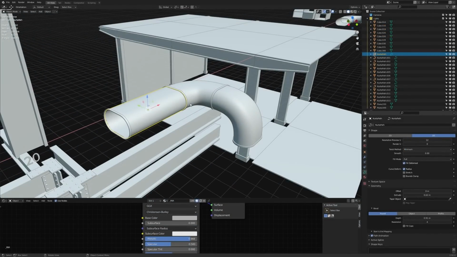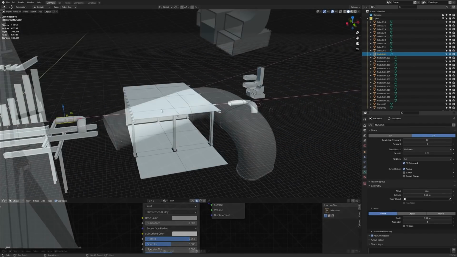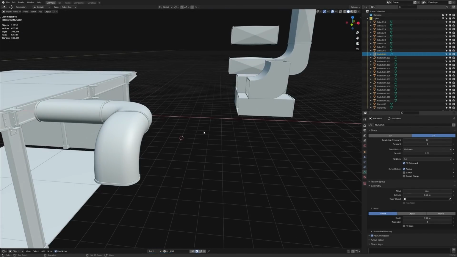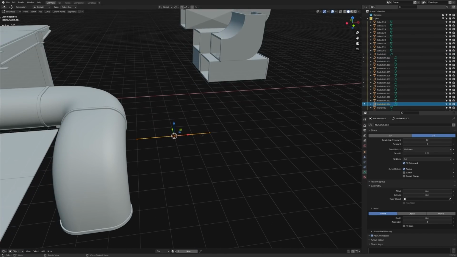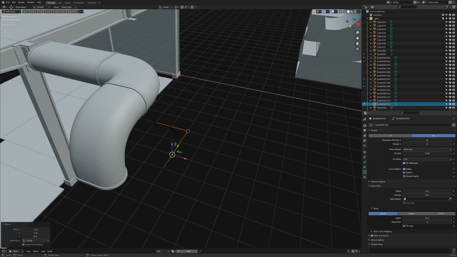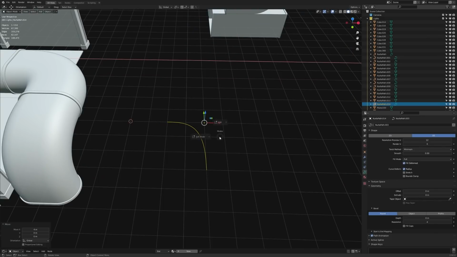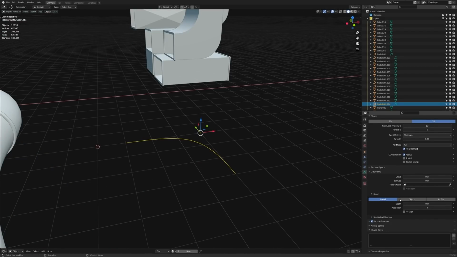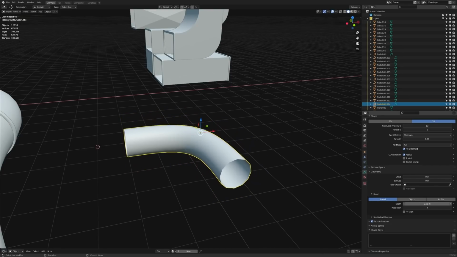As for the ventilation, if we come over to my main piece file, these are made by using just basic NURBS paths. So if I press Shift A, go to Curve and then Path, go into Edit Mode and we can see our points here. So what I'm going to do is move this point maybe down here, this one to this part of the grid. So we've got a bit of a curve going. Let me extend this one out a bit more. And then in the curve options here, if we increase the depth, we end up with a cylindrical shape.